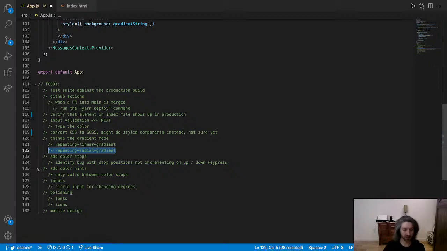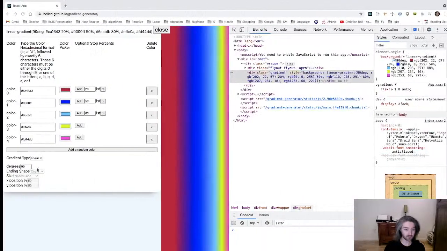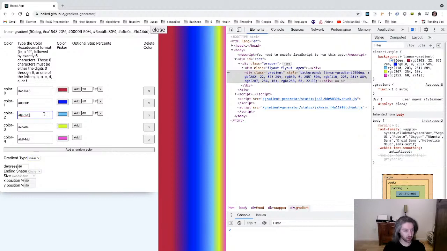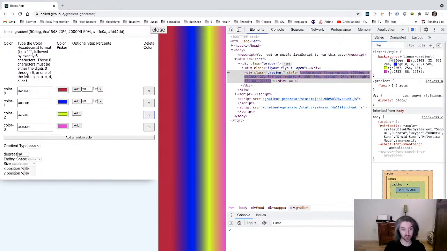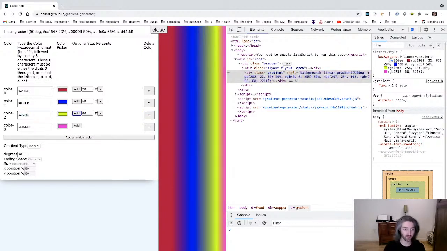Adding color stops, there's a stop position is not incrementing on up or down key press. So what's going on here? That's incrementing. Removes a stop, removes a color. Add a stop.